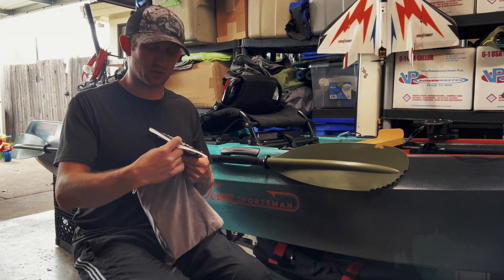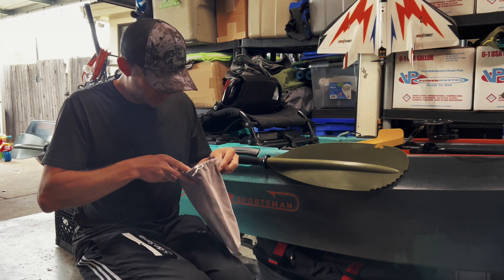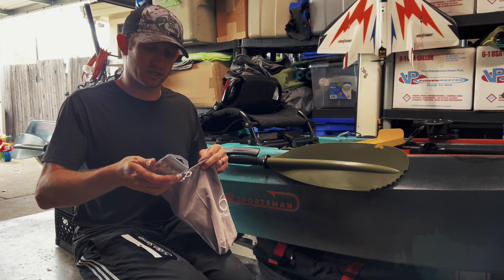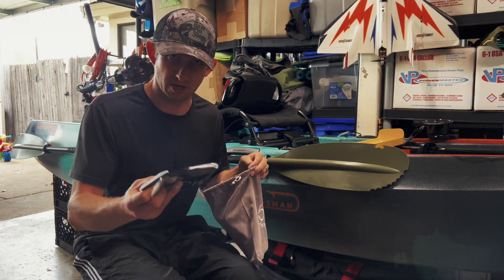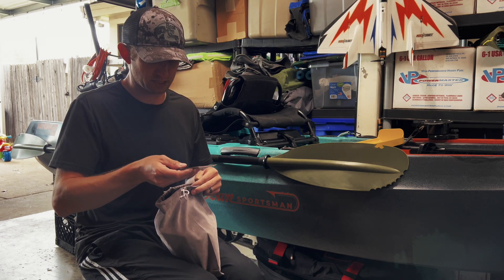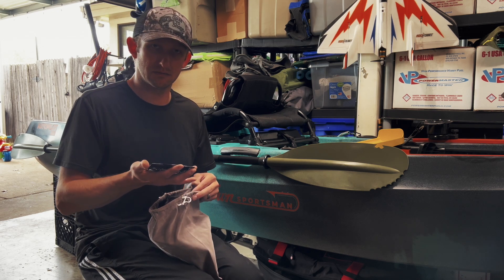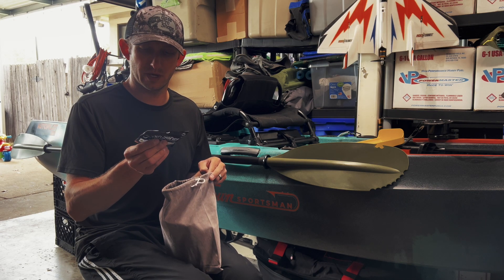We've got green pumpkin burst Stroker Craw — it's March, that time of year, these are gonna get thrown. Six Sense — bam — look at that, some stout wide gap hooks, these are in the size four. Stuff I'm using right now, super red, absolutely love it. Another soft plastic, this says lead worm weight. You've got your plastic, your hook, your weight, and these say right on them quarter ounce. They are lead.